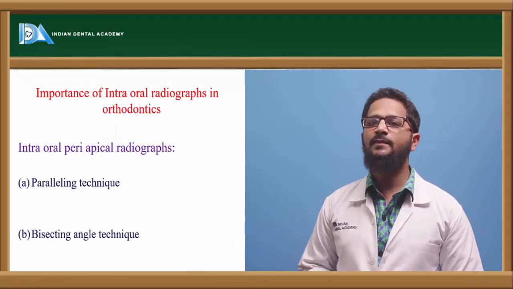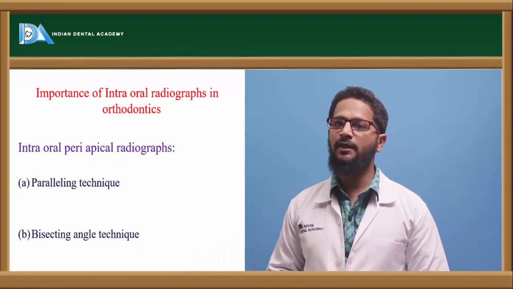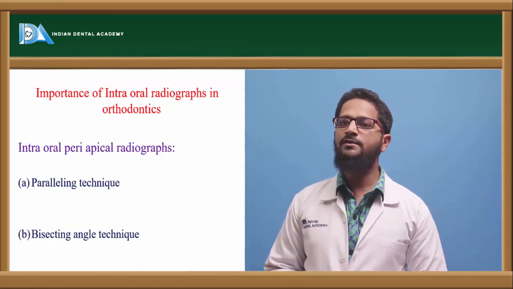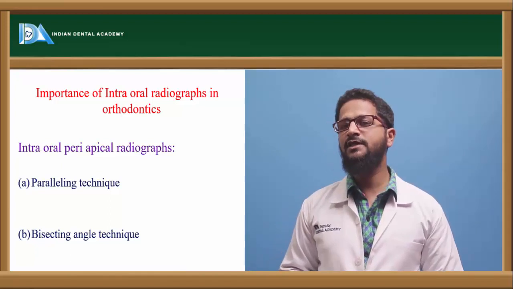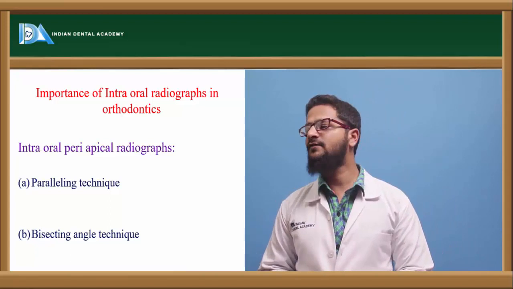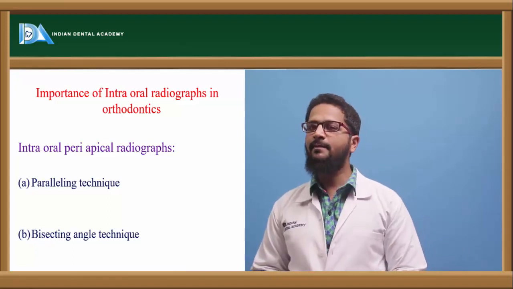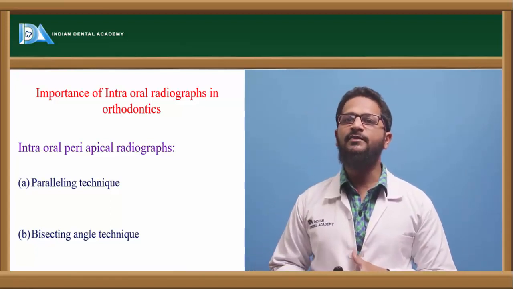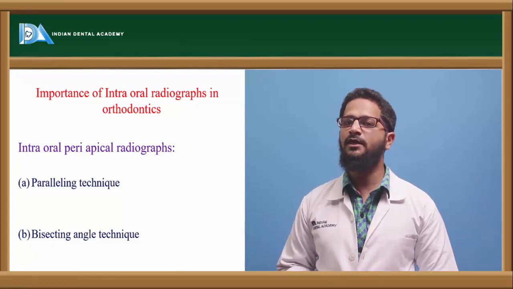Next, coming to various types of radiographs which are used in dental practice. Radiographs are very important because when we see some pathology clinically, we even have to evaluate it radiographically. So for this, radiographs are taken. Intraoral periapical radiographs are a very simple type of radiograph and we routinely use them in dentistry.